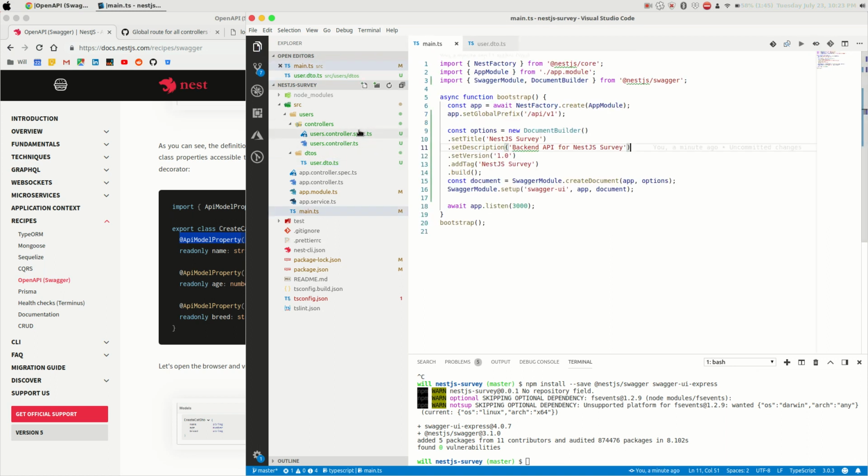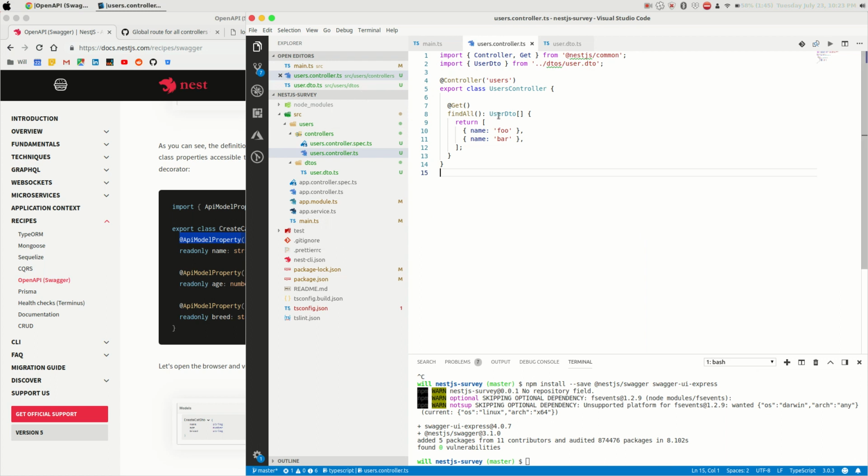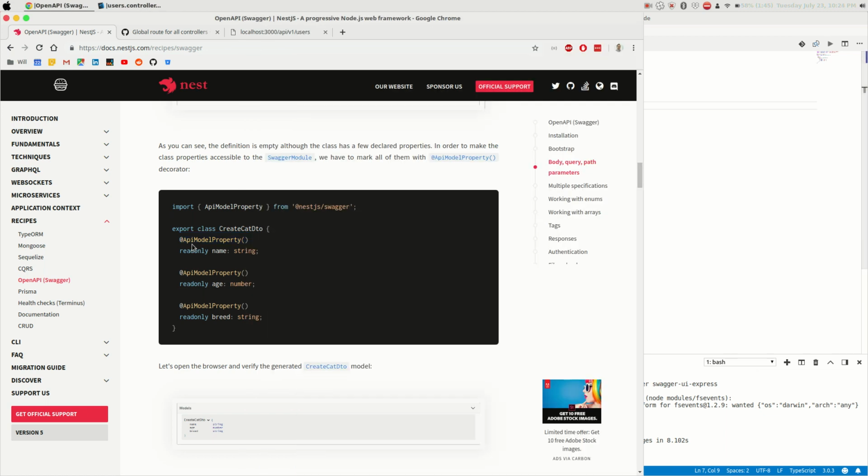If I go back to the controller method, now this user DTO is annotated using the Swagger module. I need to also annotate this controller with the Swagger module.